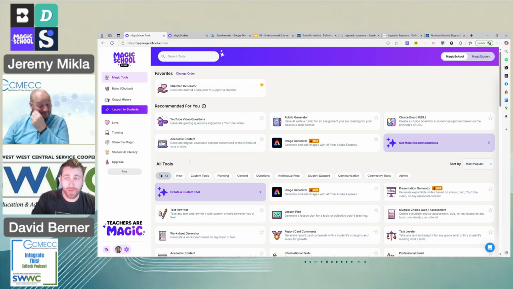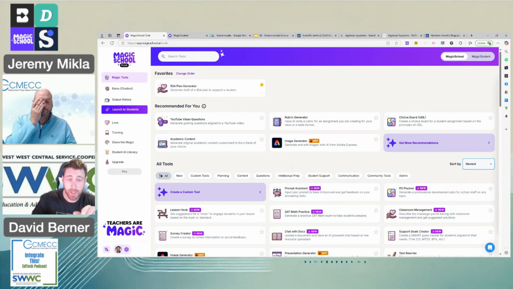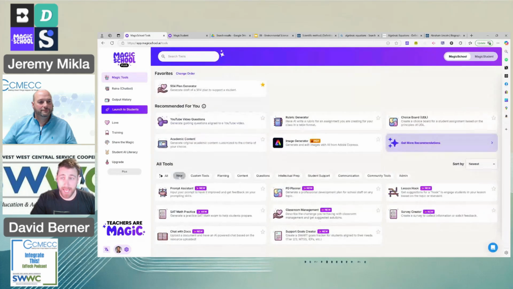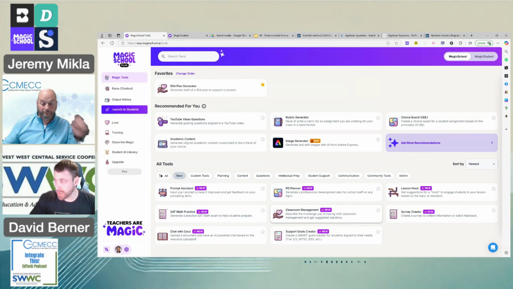I think one thing to point out too for everybody is that you can sort by newest, which is nice because it does tag certain added ones in here that are new. Because, like I said at the beginning, stuff continuously has been getting added, it's nice every time you come back to maybe just sort by new, or you can click this new tag, and it'll grab those that are tagged with that. So those are all really good.